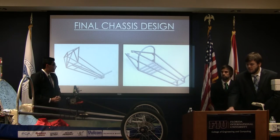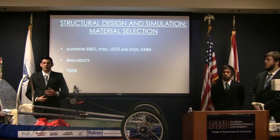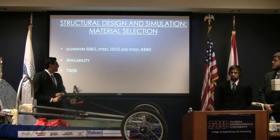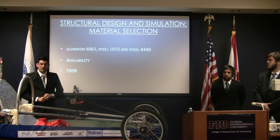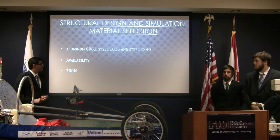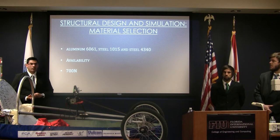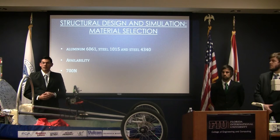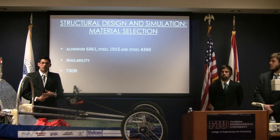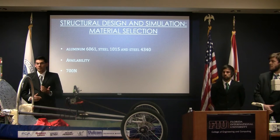Once we had our final design, we went ahead and tested three different materials. We tested 4340 steel, 1015 steel, and 6061 aluminum. These were some samples from Professor Zuccarelli down at the manufacturing lab. The reason we chose these three was their quick availability here in Miami. There were other materials that we wanted to use, but unfortunately, we would have had to wait around two weeks for the shipping to get here.